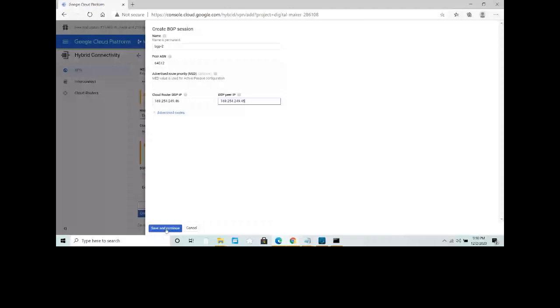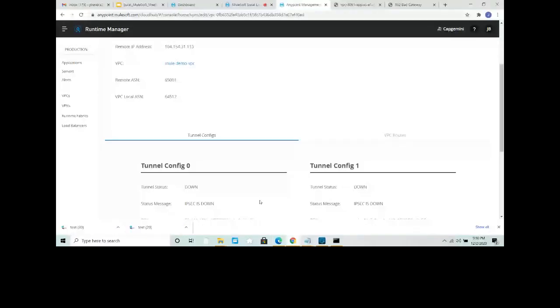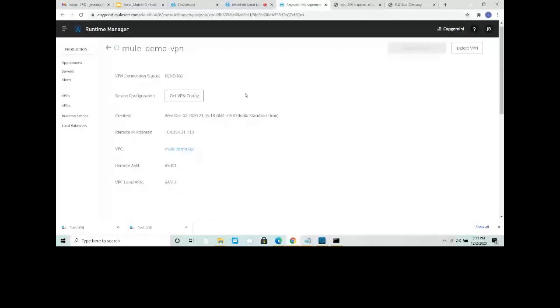Okay. So we have already discussed the information that we are seeing here in MuleSoft Anypoint, the two tunnel details, right? We created these two tunnels, and MuleSoft automatically created them. Let's consider that for on-premise you already have a VPN device, right? You got this remote, and if you want to provide a VPN configuration that needs to be done on the VPN device, you can go to get VPN config.